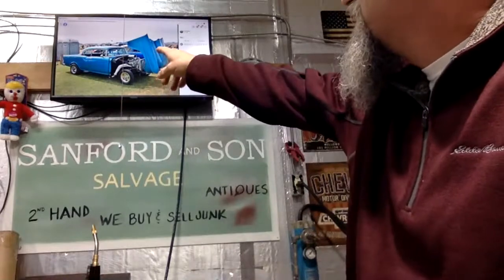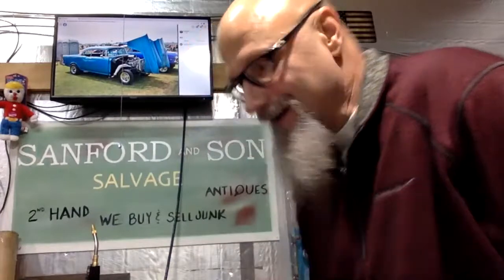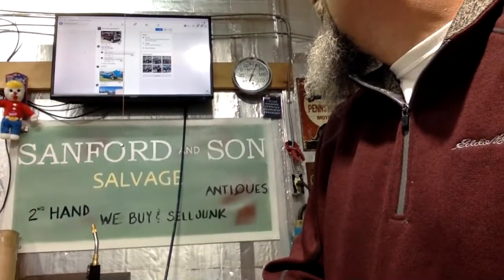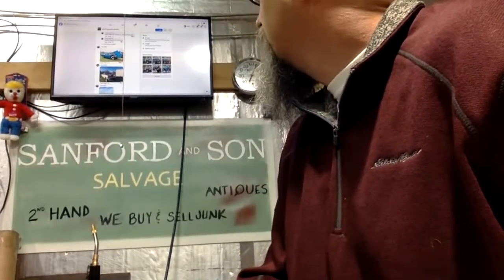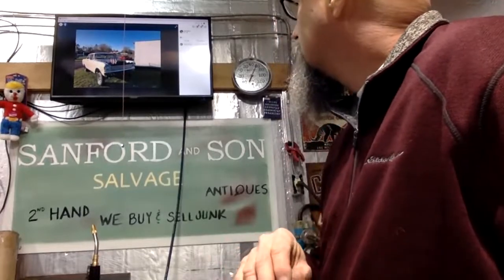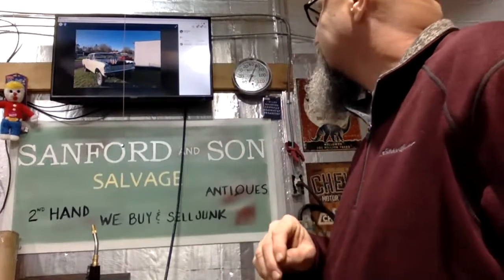Love the deep dish rims on the back. I still won't cut my wheel wells though. I like my tires tucked up in. 67 Chevelle Ranch, okay. That Nova. There you go. Here's another, Zach Baker. 64, 65. Got the stacks. Yeah, I like the American theme there on his stacks.